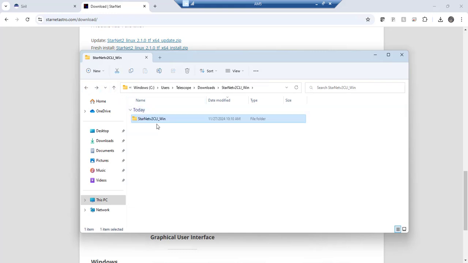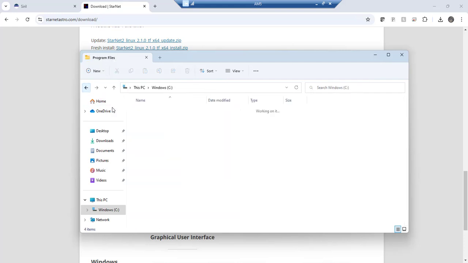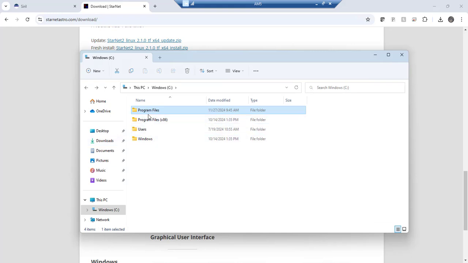And then you can either use it here and remember this path, or you can copy the whole folder and put it in, say, your Windows directory under Program Files, wherever you want to put it, so you can take it away from your downloads folder, just to make it a little bit neater and cleaner. You just have to remember where you save it, because we're going to use that target path when you go to Siril, and we'll show that next.